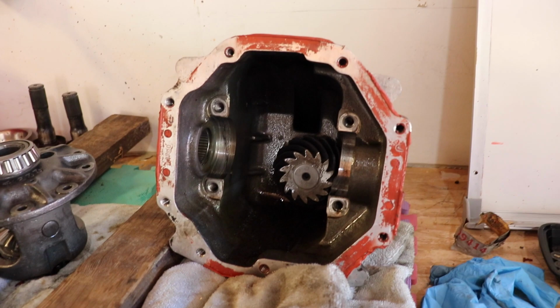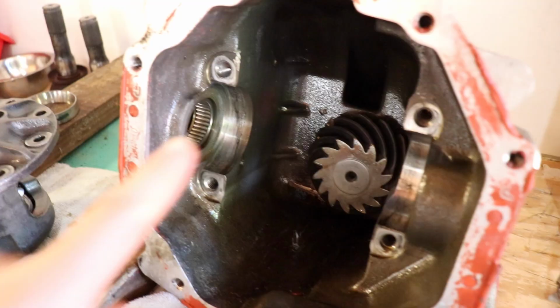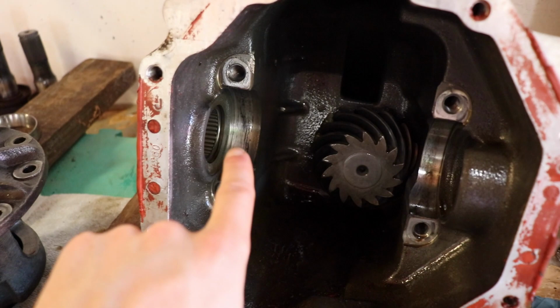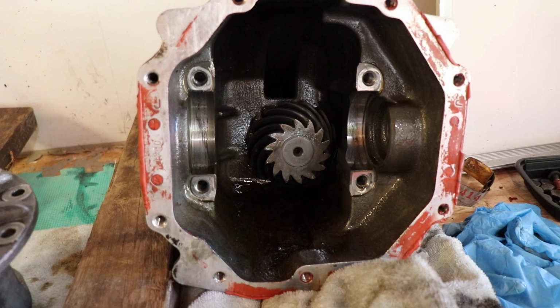That's insane. All right, ladies and gentlemen, boys and girls, this is what the inside of a 1994 Dodge Viper RT10 differential looks like with all the internals removed. These snap clips on the left and the right were incredibly difficult to get out, and it was definitely a two-man job, at least in my opinion.